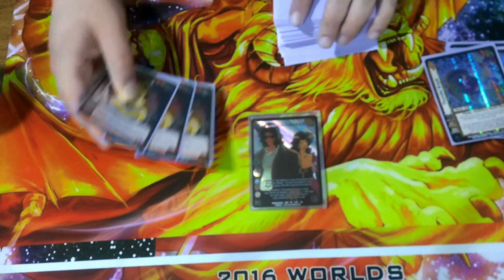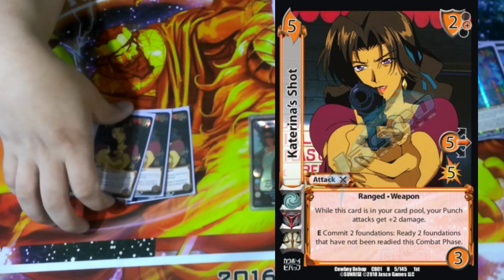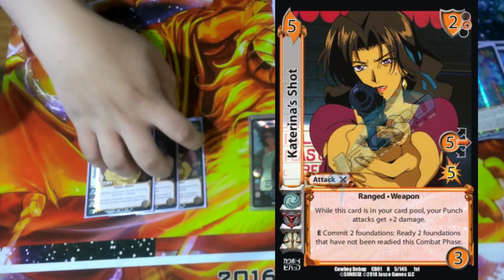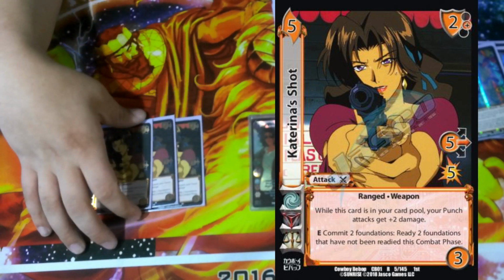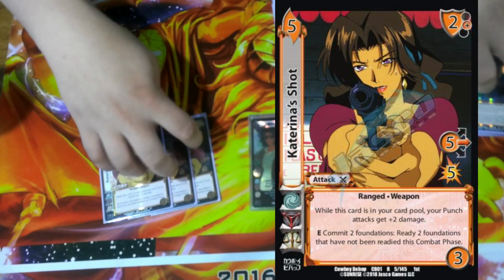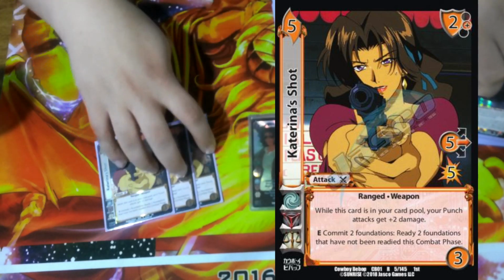Then the only attack that's not a punch on our deck, Katerina Shot. Static: while it's in the card pool, all of our other punch attacks get +2 damage. This is my least favorite card in all of Katerina and Asimov Katerina's support. I don't like it because it doesn't flow well with the deck. I feel like it's supposed to be really, really cool. And, like, I get it. It's like a 2-2. You get +2 from this, you get +2 from the thing. I just feel like every time I've tried this card, it got really lackluster.